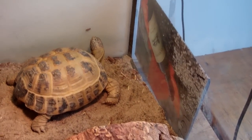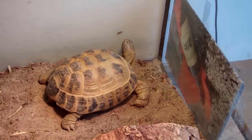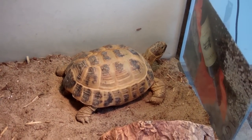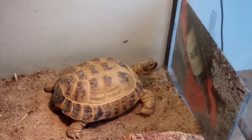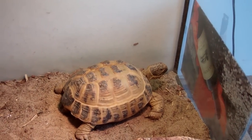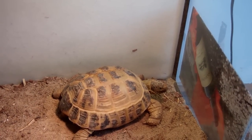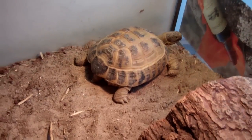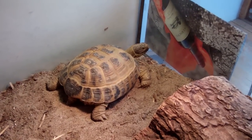So in the winter months, I like to have a heating mat under there, because once I turn off the lights, my parents are very greedy with money. They turn off the heater in the house. It gets really freezing cold in here. So in the winter months, I have the heating mat over there like it is right now, and it's just turned on 24/7. It's turned on all the time so that my tortoise at night can go on top of that heating mat and stay warm and not get too cold and die. So really, I think if you are in the same situation like me, a heating mat is really beneficial for you.